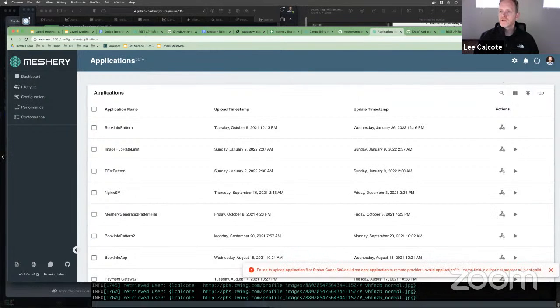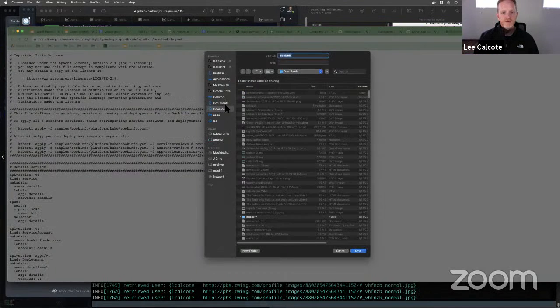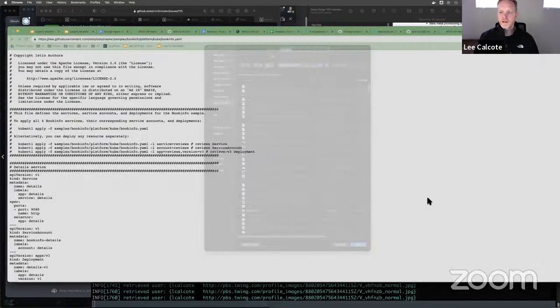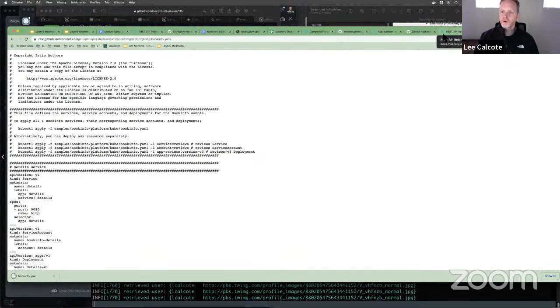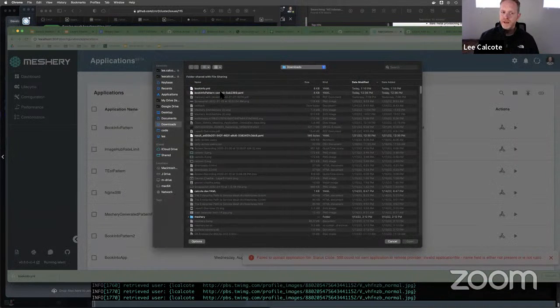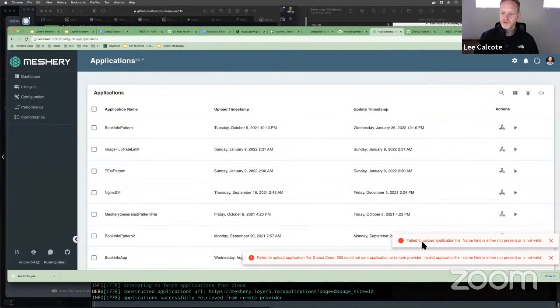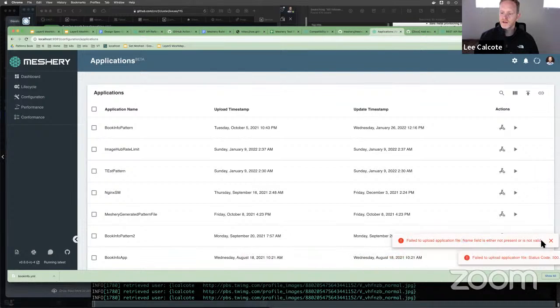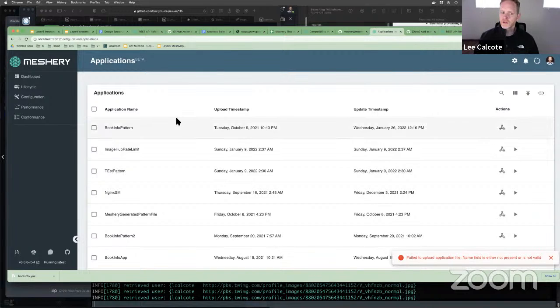If I save this YAML locally, and instead of doing the remote import, I do a local upload, it should end up invoking the same functionality in Meshery. So, name field is either not present or is not valid. Application file. Yeah, interesting.